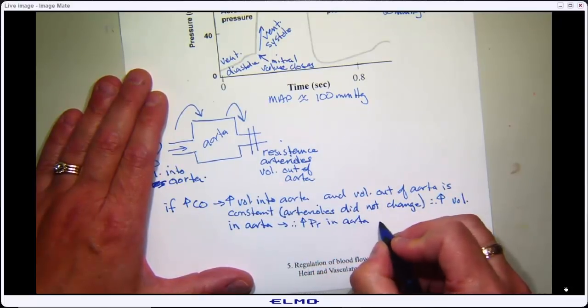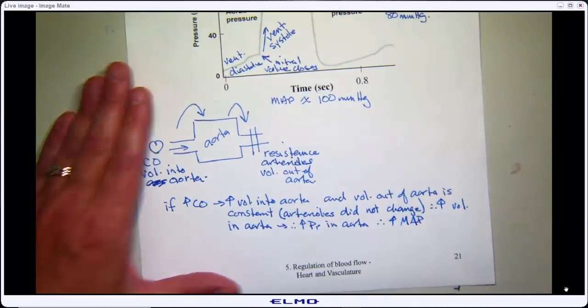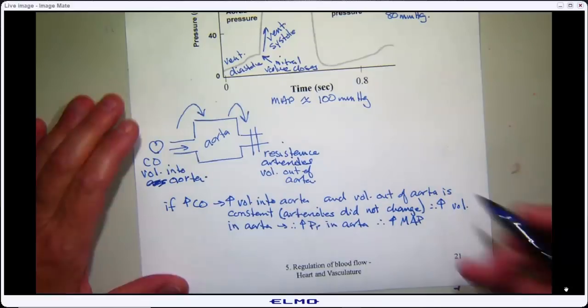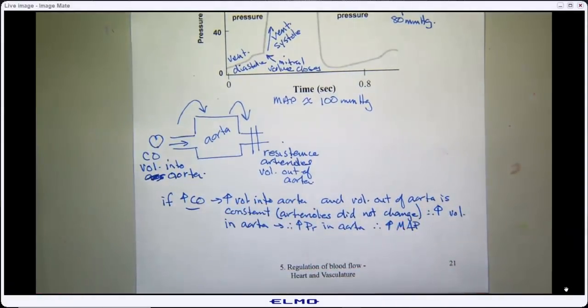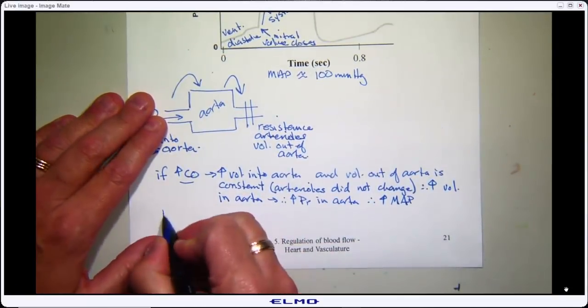And why do we care about that? Because the body absolutely cares about regulating it. The moment you see an increase in mean arterial pressure, the body is going to change itself to bring that back down. Okay? So, how might we change cardiac output? Right, so the premise was I changed cardiac output. So how do we change cardiac output?